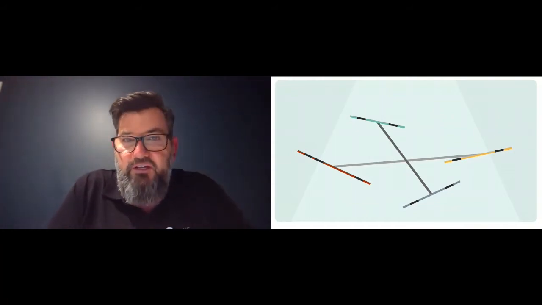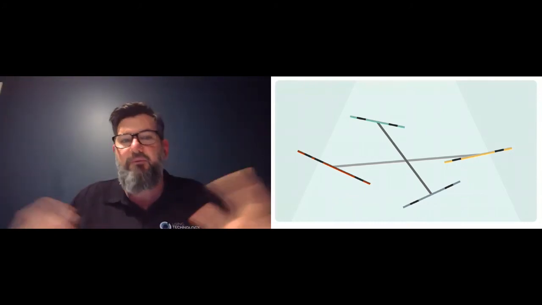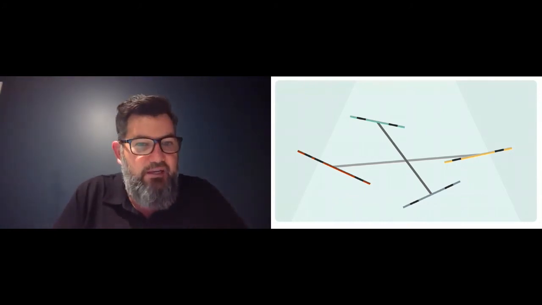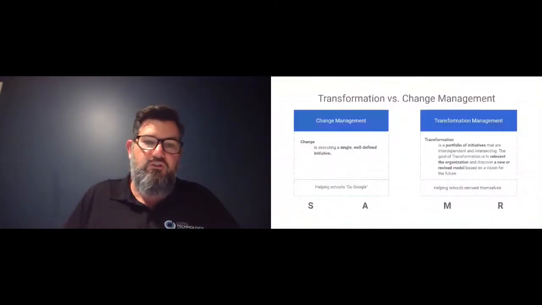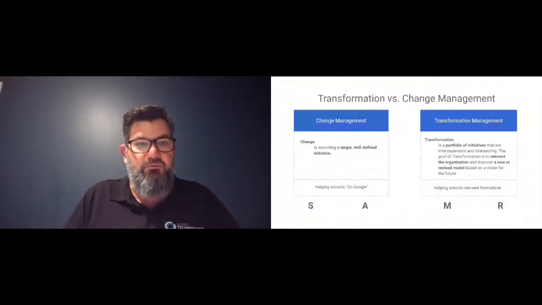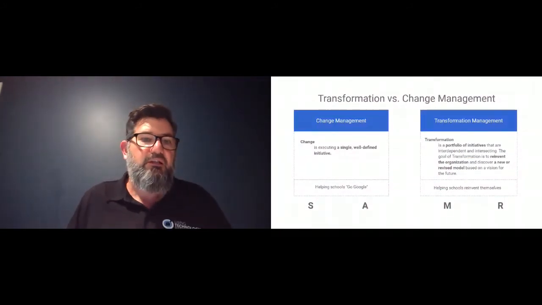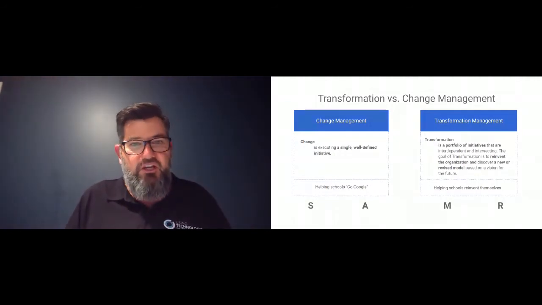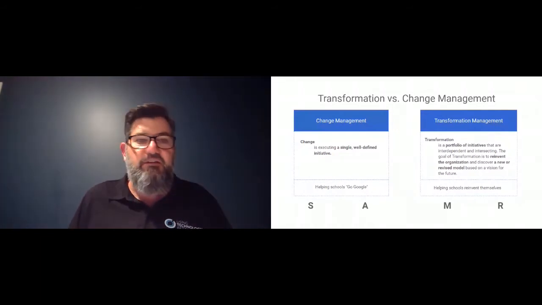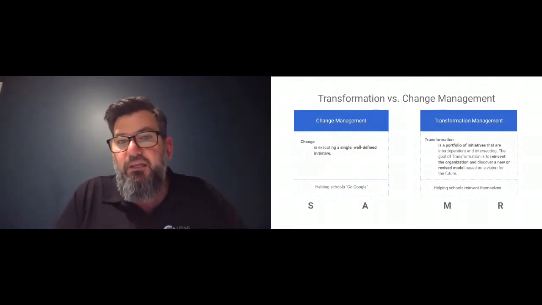So when we're talking about transformation and change management in a school, and maybe we're looking at the SAMR model as an example of that, what we see is that quite often we talk about substitution and augmentation, and we're trying to move teachers from that substitution place where they're using a Google Doc rather than a piece of paper. We're still just pushing a piece of paper, nothing's changed, and maybe they're augmenting a little bit. That might be a change management piece, right? So how do I get them to go from substitution to augmentation?